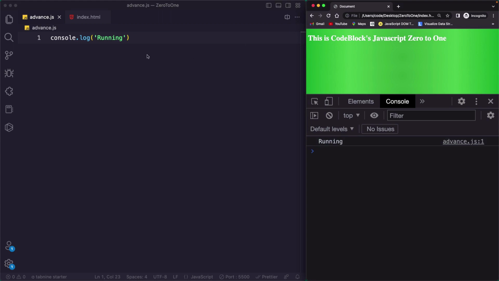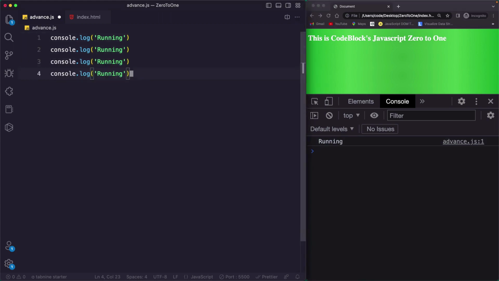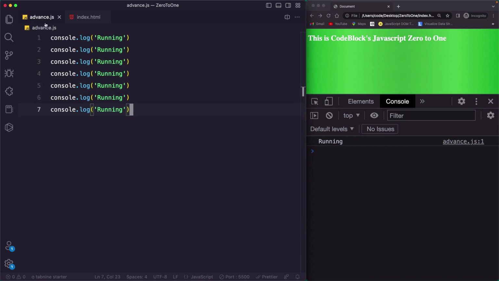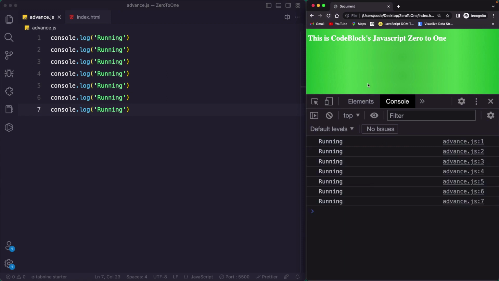All right, now right in the beginning I'm going to tell you one thing. Let me show you. If I edit this code, you see I saved the file by pressing Command S, and now to see the output I have to reload this. So this is manual reloading. Now this is good. I'm not saying this is bad, but we can enhance this. We can set up our browser and code editor in such a way that we don't have to manually refresh this again and again.